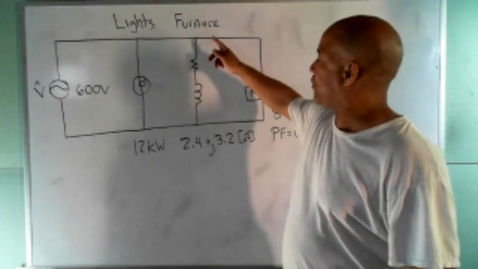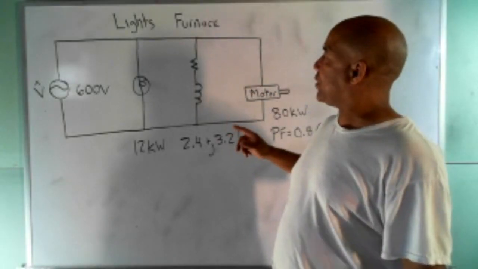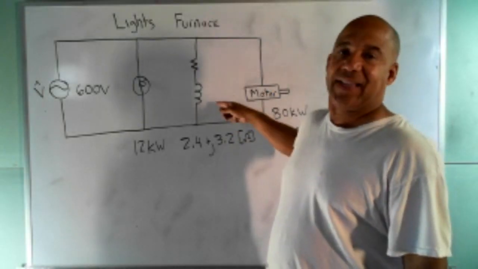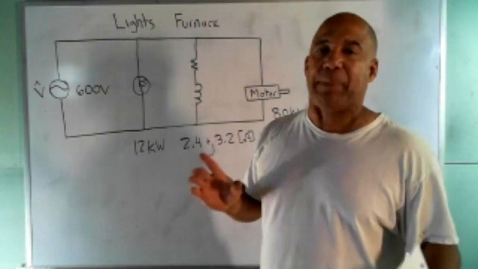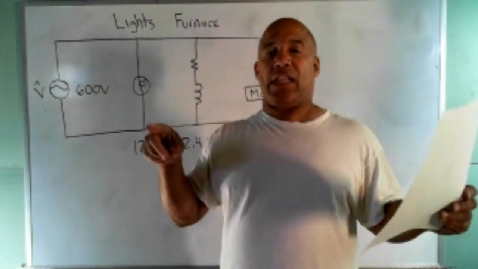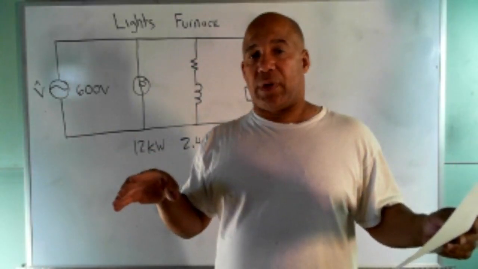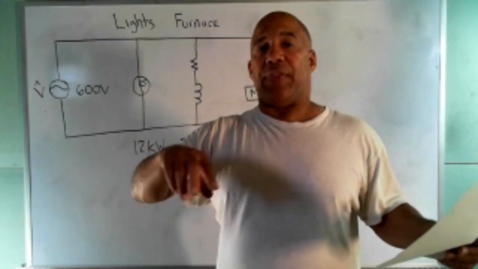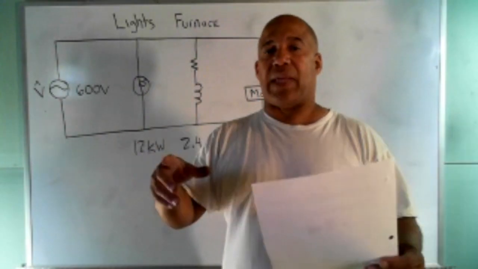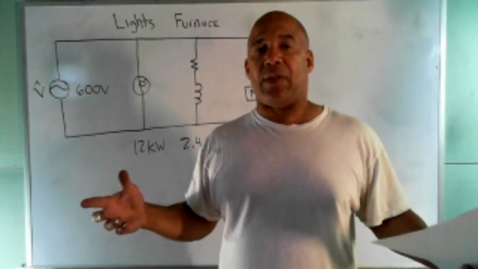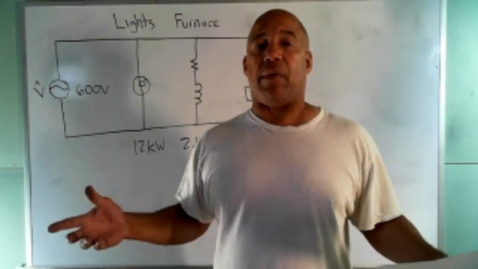And then we have an electric furnace. Now notice the furnace is resistive and inductive. So the furnace probably has a heating element made of wire. And wire, as you know from that wire resistance formula that we talked about last semester, that's where we get the heat from. When that current passes through that wire resistance, it heats up, and the wire is designed to radiate the heat instead of burning up.